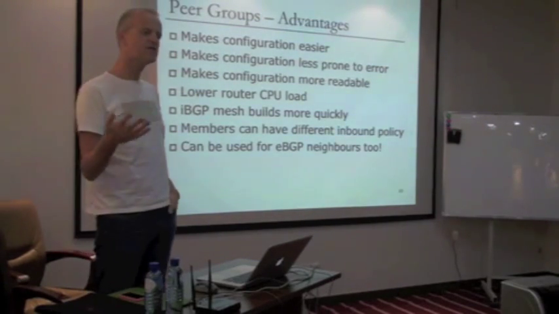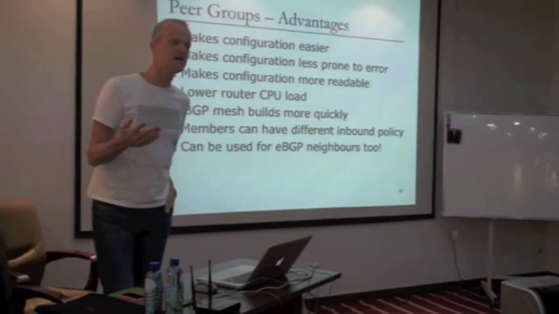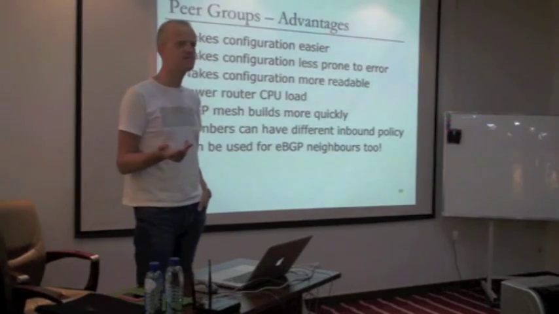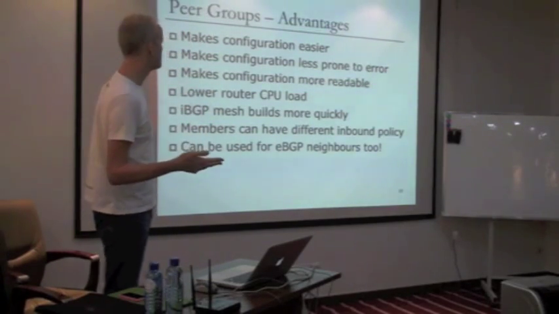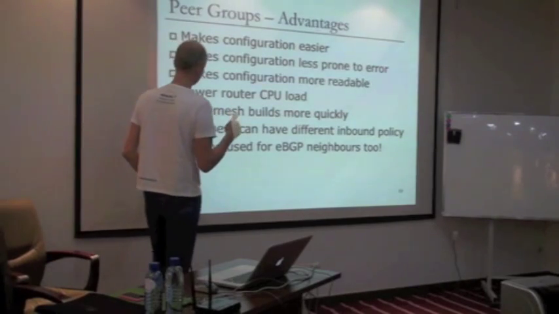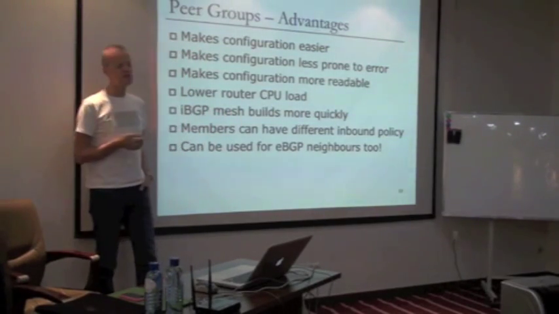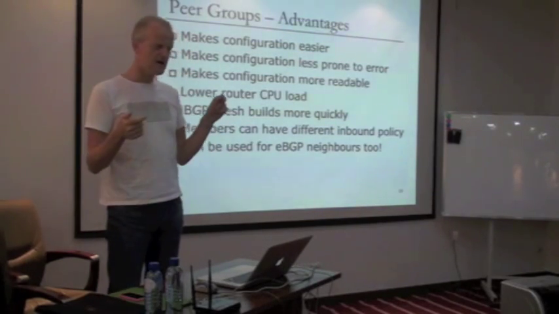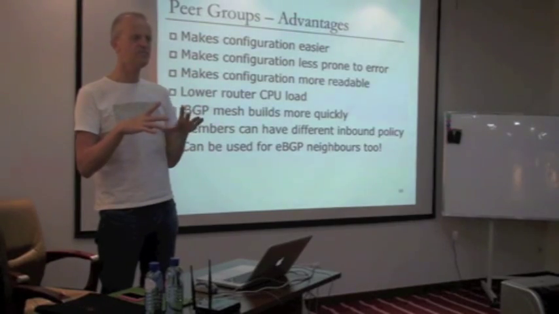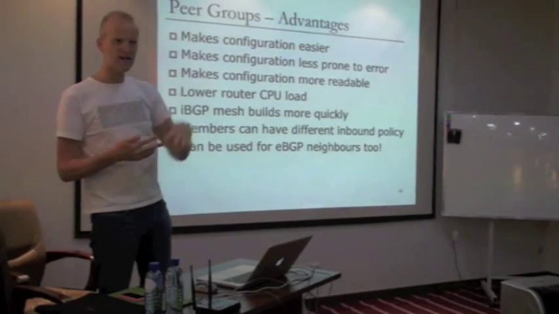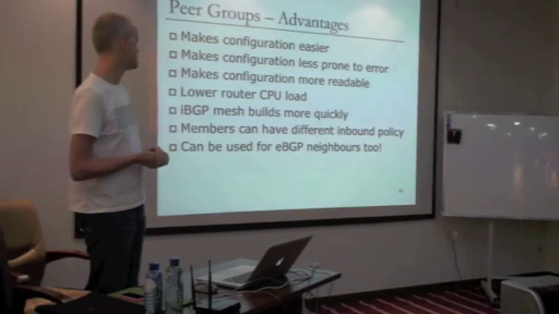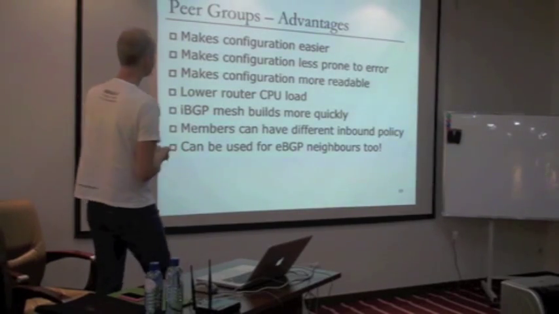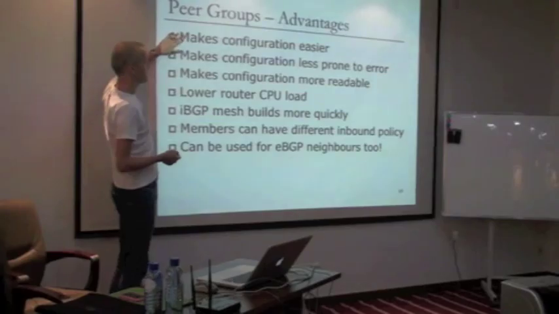If we added a router to the IBGP, it would take a minute or so to be fully converged, compared with 10 or even 15 minutes before, because we carried a full BGP feed, and this just made everything really slow to converge on the network. Interestingly enough, nowadays, IOS has got something called an update group internally. So the router works out itself all the neighbors that have the same policy. So peer groups in theory aren't used anymore. But in practice, these are still the advantages, these three here.